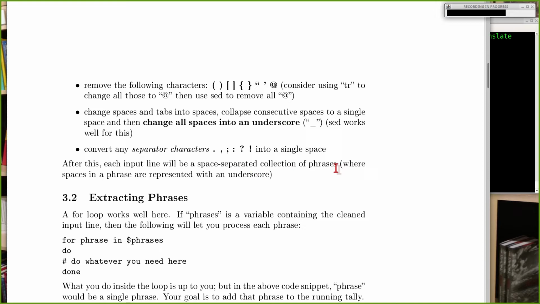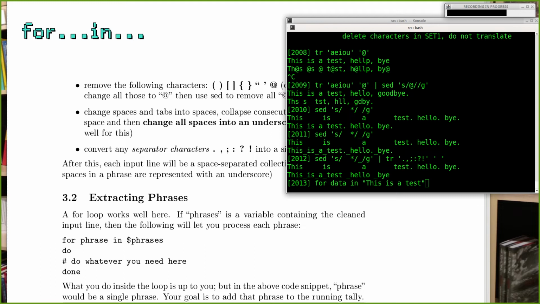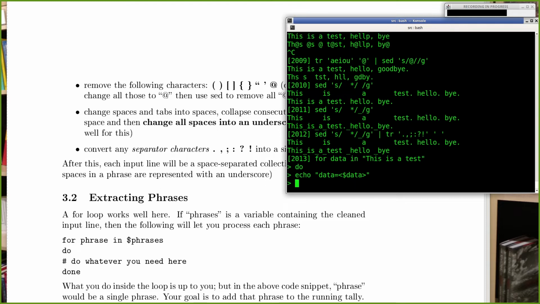All right, so let's see. Here's an interesting for loop. This is called a for in. So for data in, and here's a string containing some spaces, do, and let's just echo what data is equal to.